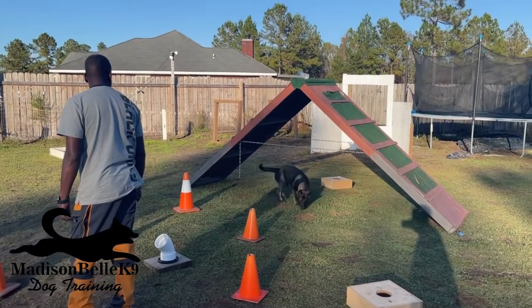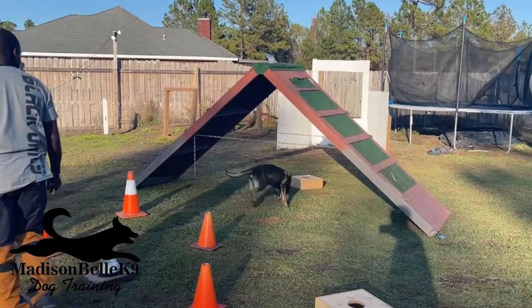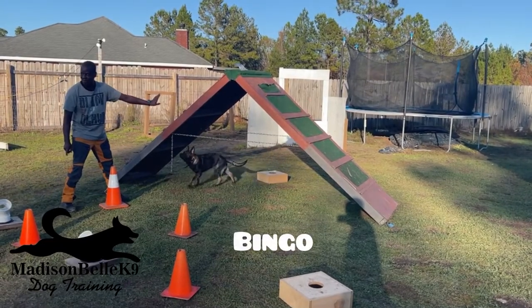So guys, I hope you enjoy this. This is Grimm. This is one of our detection odor imprinting sessions. He's a 22-week-old German Shepherd puppy. Probably by the time he's 6 months, we'll have him searching for good.